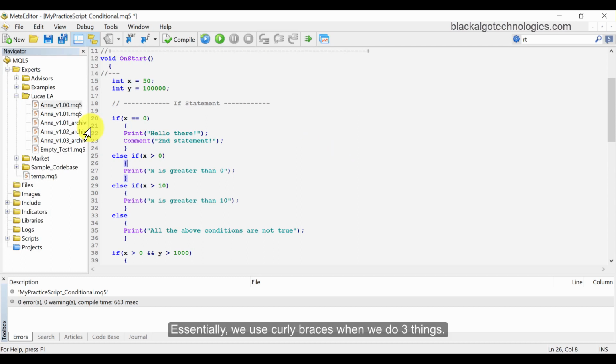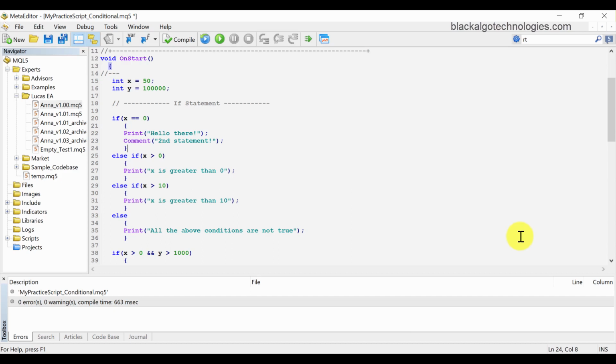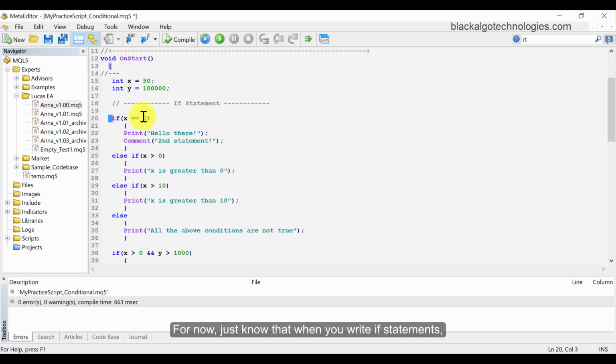Essentially, we use curly braces when we do three things. When we write if statements, when we write loops, and when we write functions. So we have not talked about the latter two. Don't worry about it. For now, just know that when you write if statement, it should be followed by a curly brace.